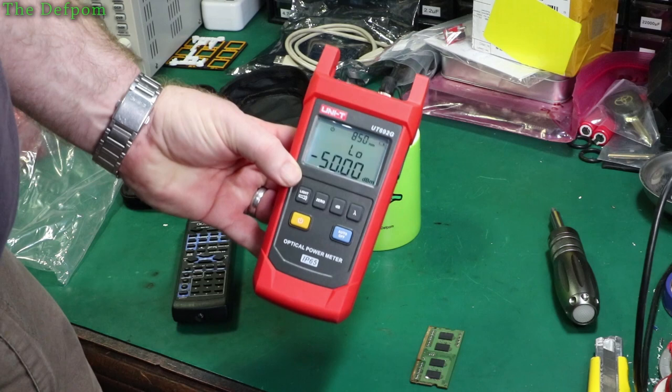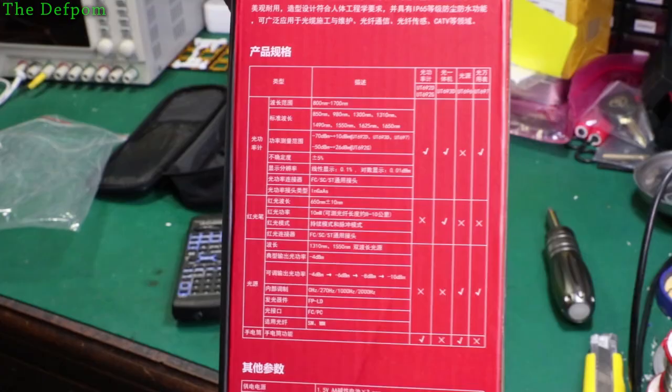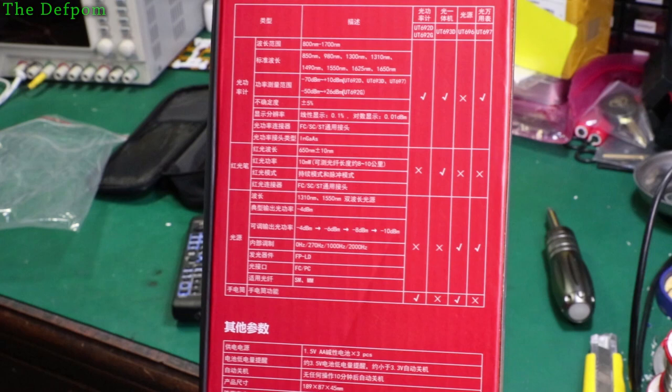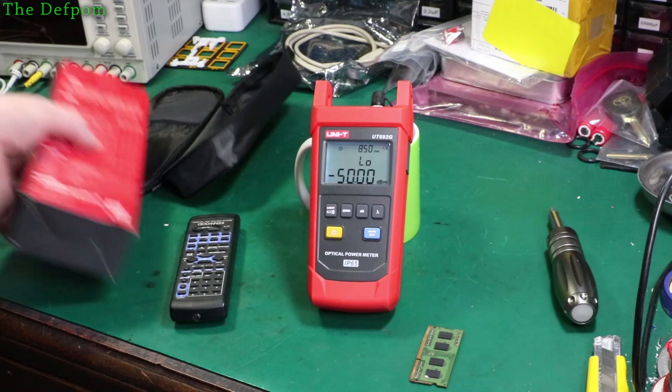So interestingly, it's got this other optical port just here, which doesn't appear to be doing anything obvious. It's a bit curious. And here's the back of the packaging. Shows the various things that are salesy in Chinese, which is really convenient right now, isn't it? And my cat's come in. So this is the UT692G. So it's the leftmost column on this chart, which only shows one feature.